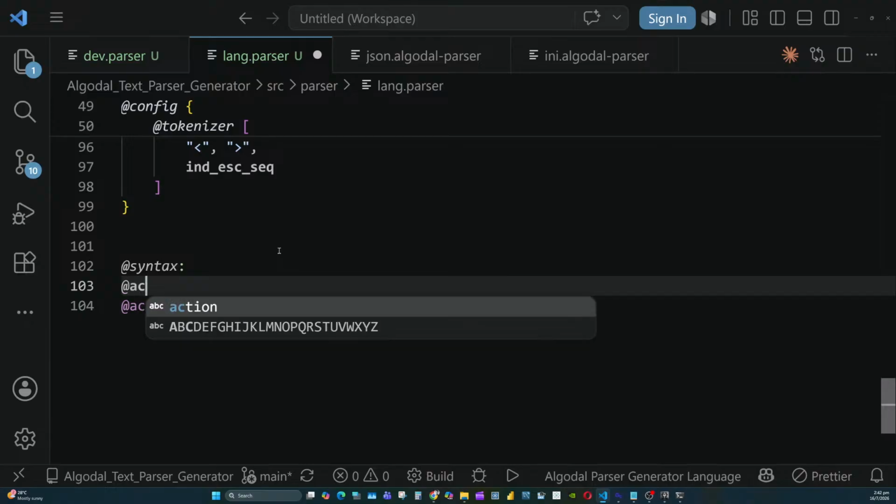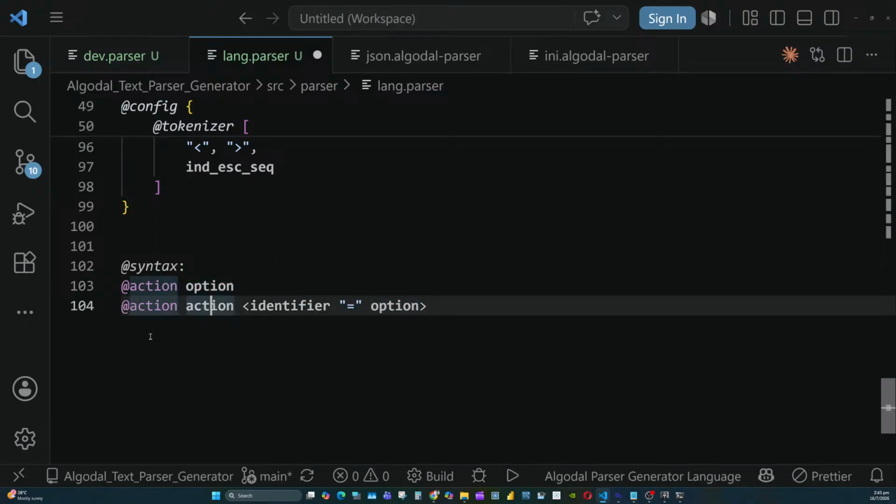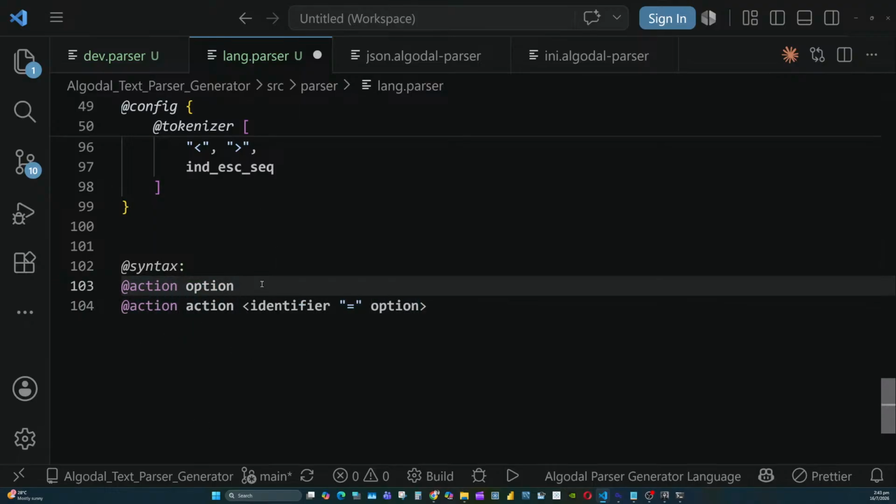So we're going to do an option, and guys, this doesn't need to come before this. It can come in any order. I'm just doing it for ease of eyes. An option is... I'll tell you what.